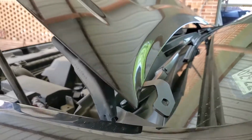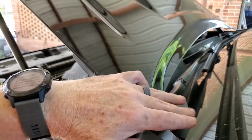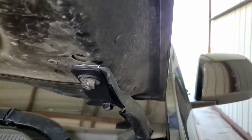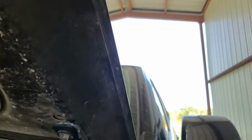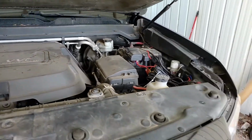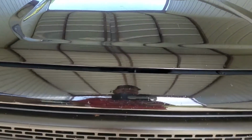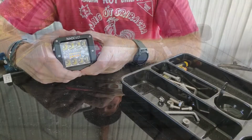Okay, so here we have our installed bracket. You can see this is the portion that sticks out where your light will mount. And then under here, you can see where we've got that mounted to the hood mount. This is a good time now to go ahead and check the function of your hood, just to make sure everything still closes correctly. That seems to work. On to the next step.